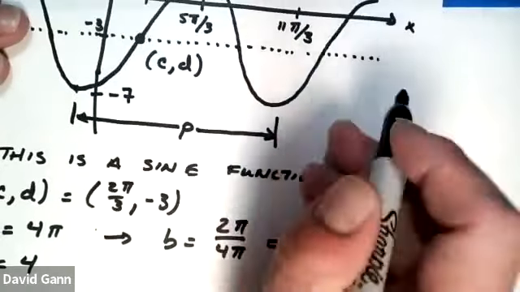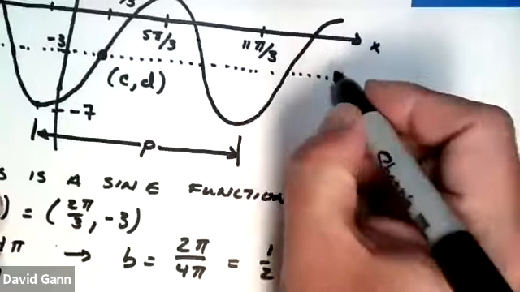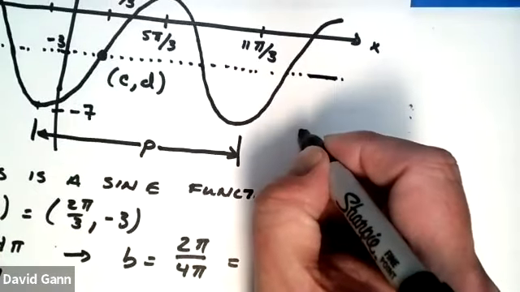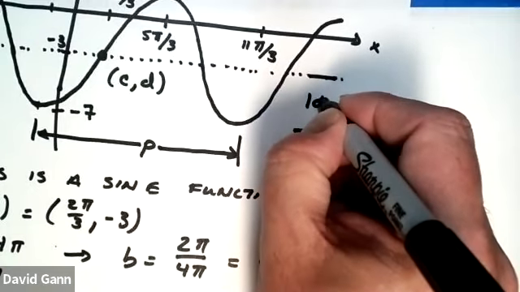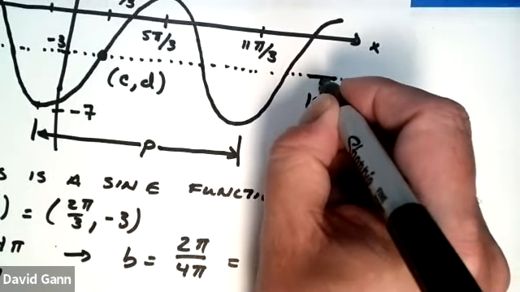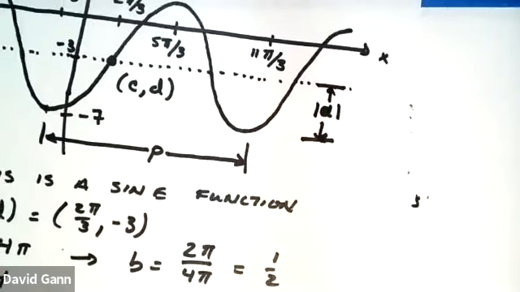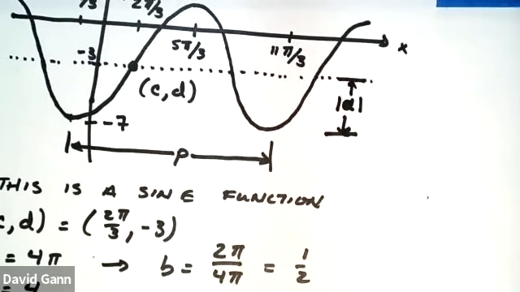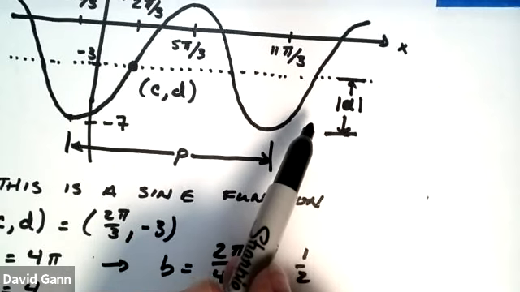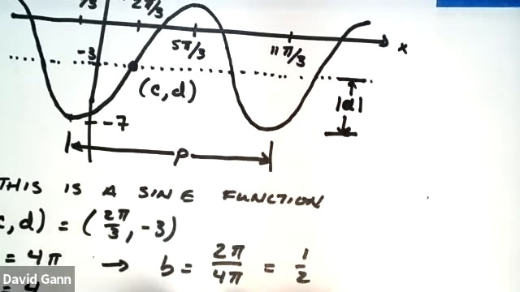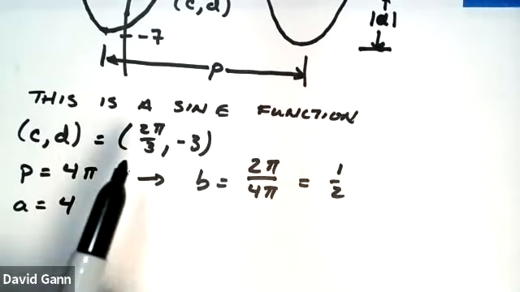And maybe I'll draw it over here because it works the same on this side as well. You could look from the baseline to the bottom. This is actually the absolute value of A. You determine whether it's positive or negative based on whether it's reflected. But as I said, generally speaking, for sine and cosine, there's no need to use reflections. You'll pretty much always have a positive A value, and you use the C value to get rid of that.